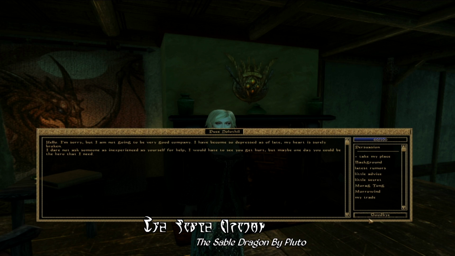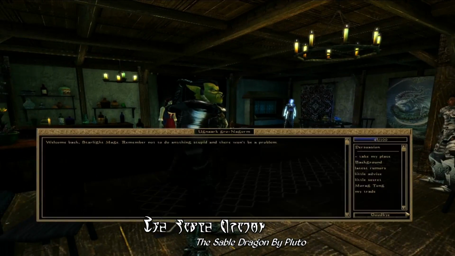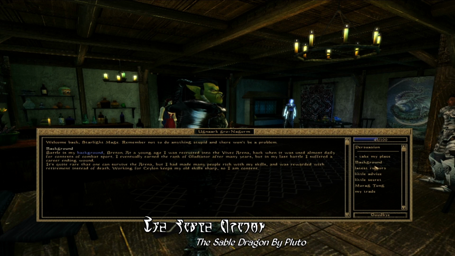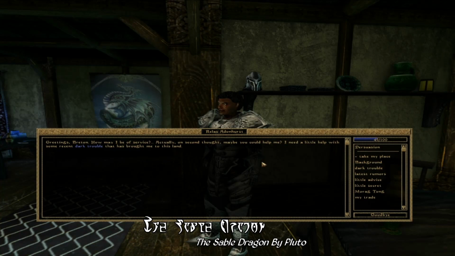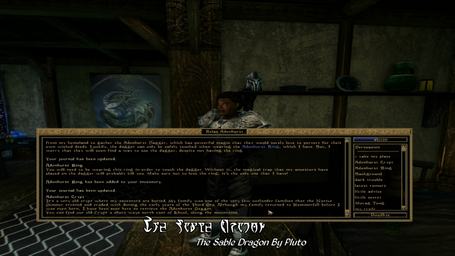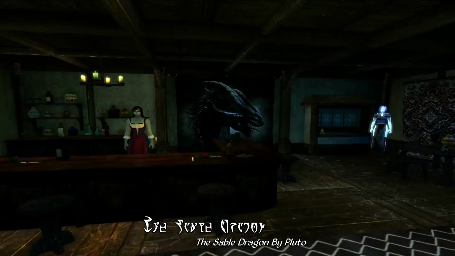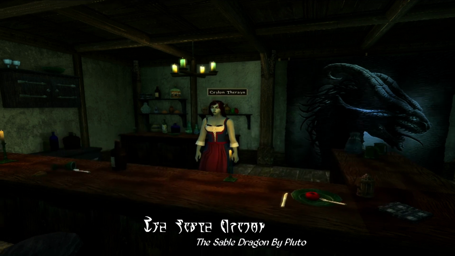But when it comes down to it, Morrowind just has so many great quest mods that there just wasn't enough room, hence the honorable mention. As for what the Sable Dragon is, it can best be described as a D&D style quest mod, with a single tavern that's full of unique characters, each of them with backstories and lots of unique dialogue, who each have their own little problems and errands that they need the player to help with.